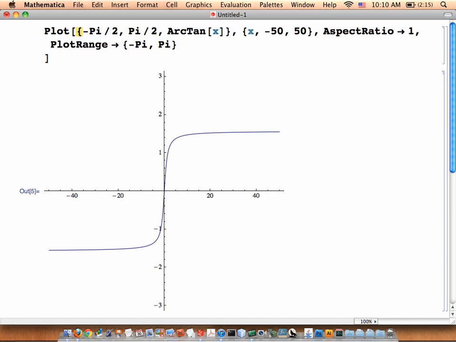So here's what we've done, Yvonne. We've graphed the line y equals negative pi over 2, y equals positive pi over 2, and then arctan. Now hold shift and then enter. There we go. Do you see that those are horizontal asymptotes? That's what we did, Brian. I graphed 2 horizontal lines. So the range goes from negative pi over 2 to pi over 2, but it doesn't include them. It gets closer and closer to them infinitely. Okay? Thank you.